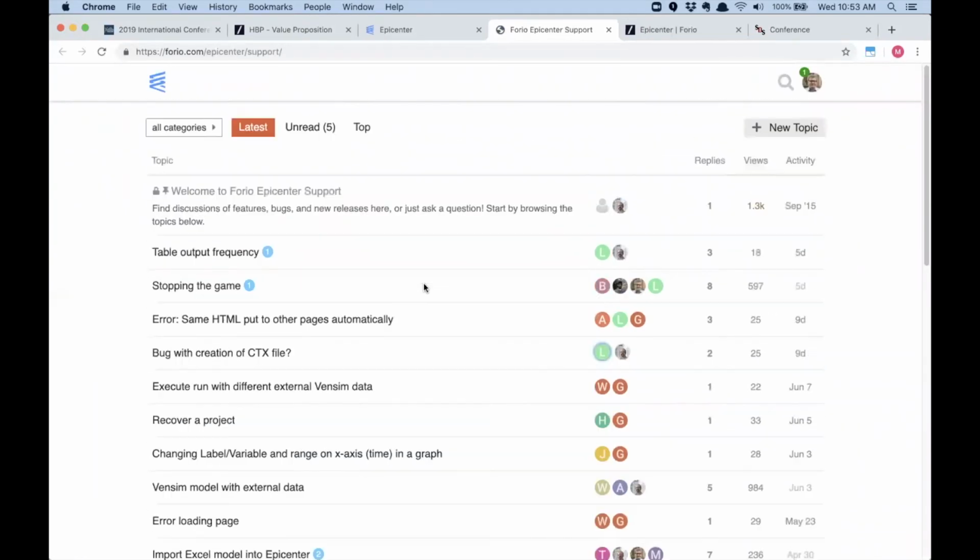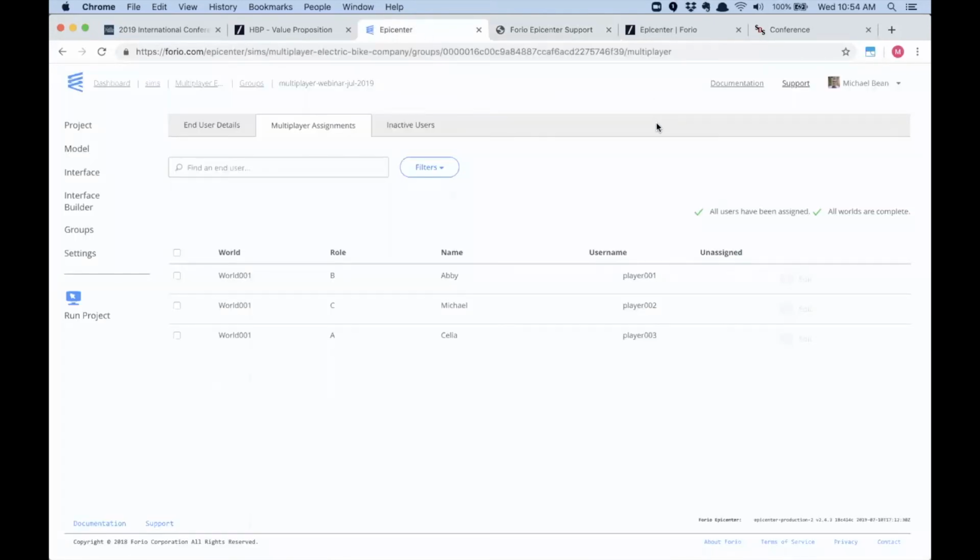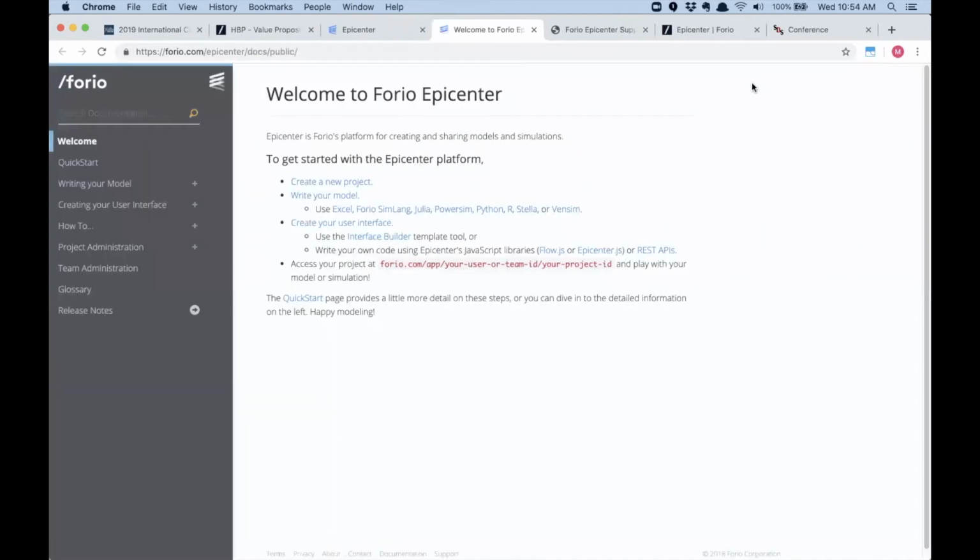and if you click on it, you'll see different people that are asking questions about things, and we have lots of comments in here, and this is a good place. And people are pretty responsive, I think, in terms of answering questions around anything you have regarding your model. And then in documentation, you can go here as well, and it will give you advice on how to set up and run multiplayer simulations, some of which we've covered today during our webinar.